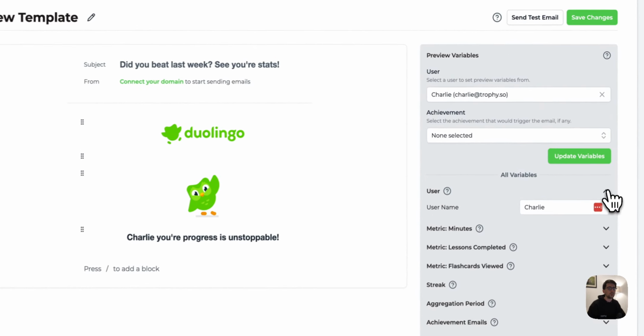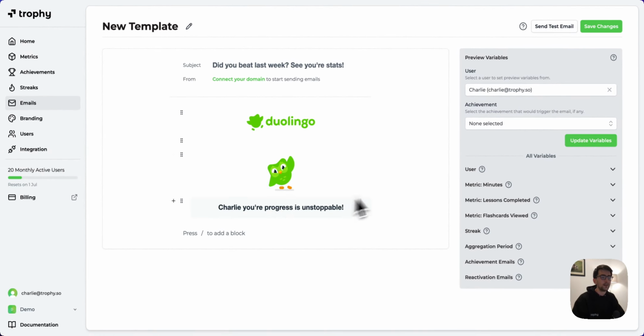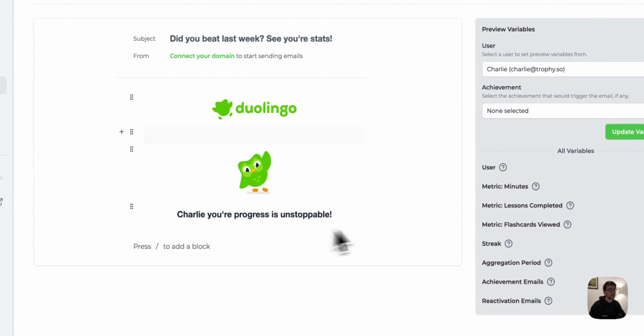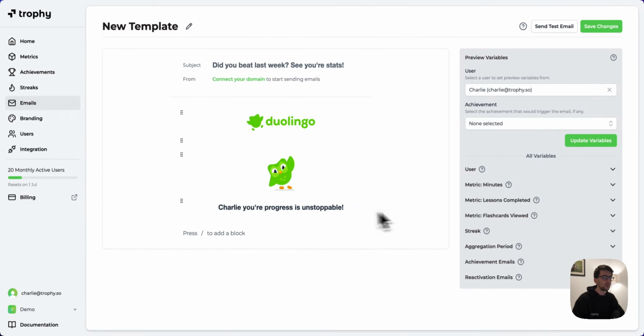That's especially useful when we've got things like conditions, like I mentioned in the subject line. You can have conditions anywhere. You can play around with different values and get the conditions to change so you can test exactly how the emails look. So yeah, I'll be jumping back and forward between these two, but I just thought I'd mention what the preview variables are before we go any further.